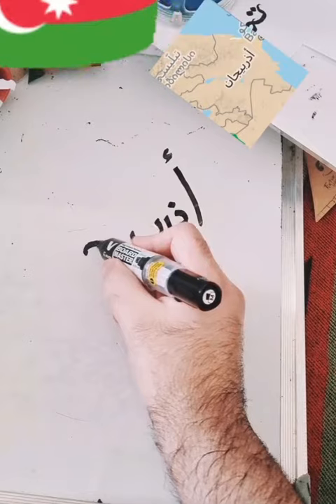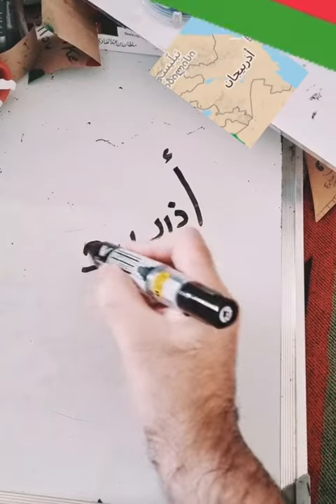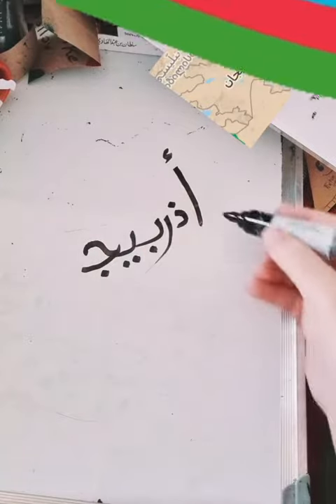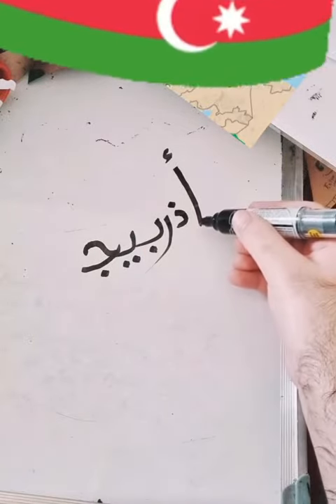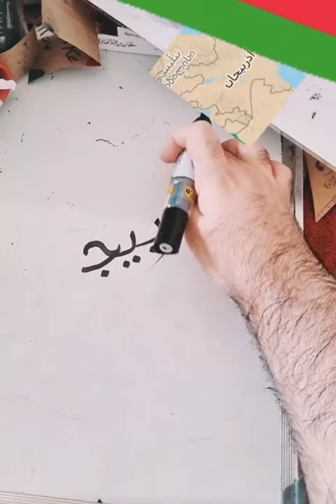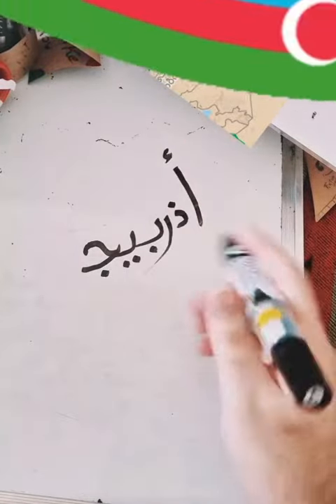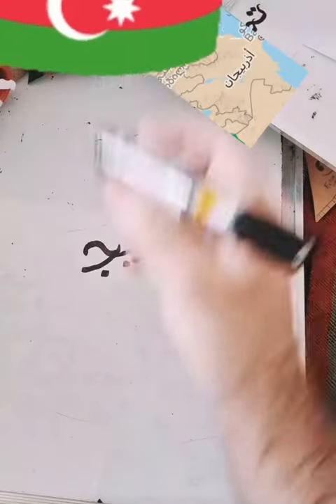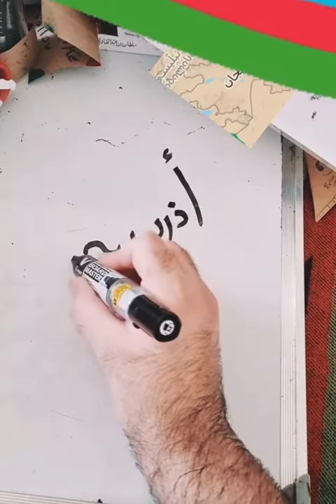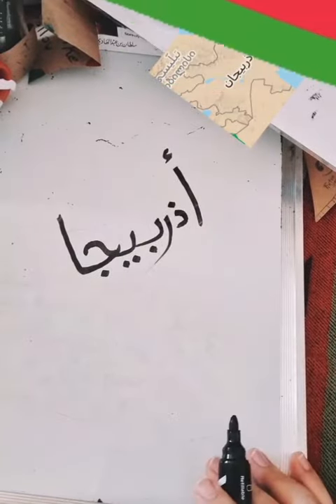Jim — this is jim. Azerbaijan, we need to go up. This has an elevated sound, so we will go up, but we don't need a Hamza — we just need to go up without a heavy sound. We just want 'ja', so we will go up. Azerbaijan, ja — we went up.